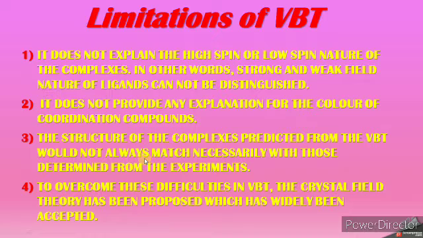Then at the end of every complex, we predict the magnetic behavior, paramagnetic or diamagnetic. The explanation regarding the experimental conditions cannot be explained by this VBT. So these are some limitations of VBT. To overcome these difficulties in VBT, the crystal field theory has been proposed and it was widely accepted. So we will discuss this crystal field theory in our next video.